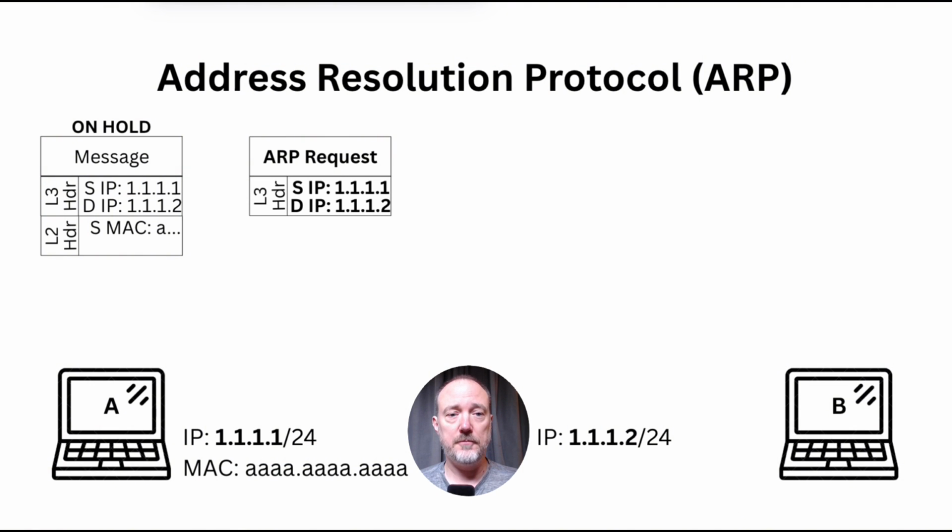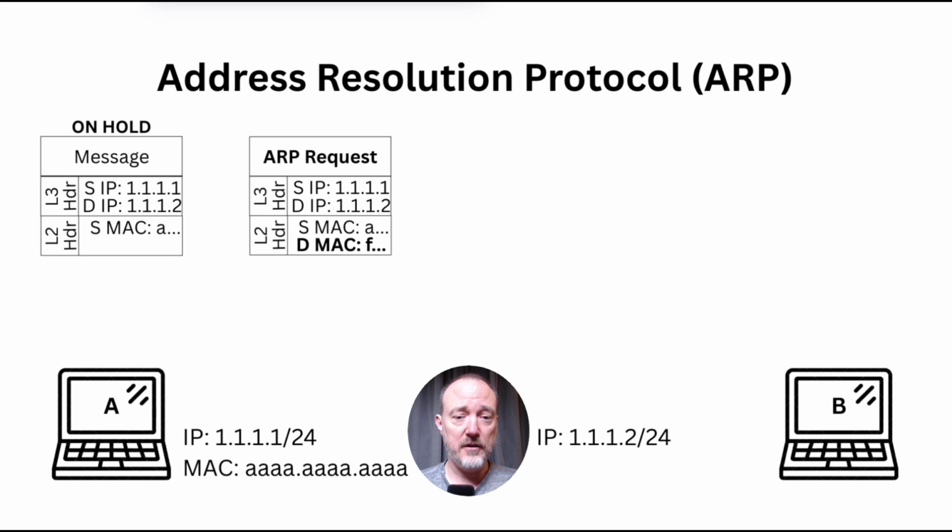So PCA is going to put a source address of itself, which is 1.1.1.1, and it knows it's trying to get to the destination IP of 1.1.1.2, so it puts that in the layer 3 header just like we saw before. Now PCA sends this down to layer 2 for another header to be added. At this point, PCA puts its own MAC address as the source, which is all A's, and it doesn't know the MAC address of the destination, so we're at the same point we were before. But remember, we can reach this endpoint with a broadcast.